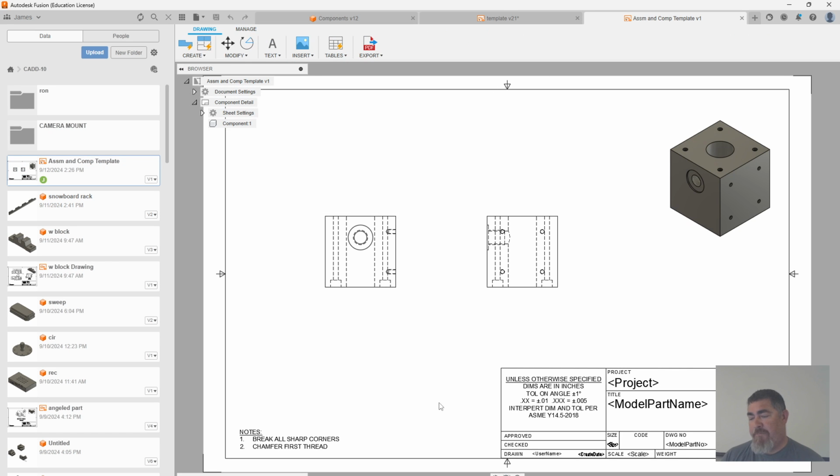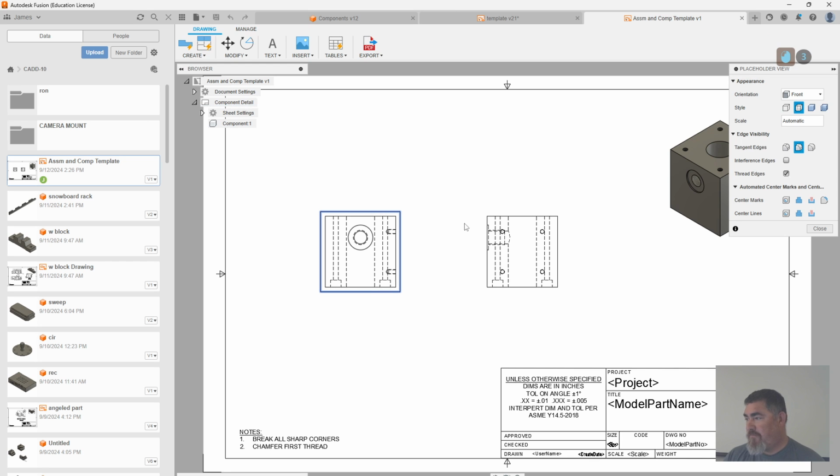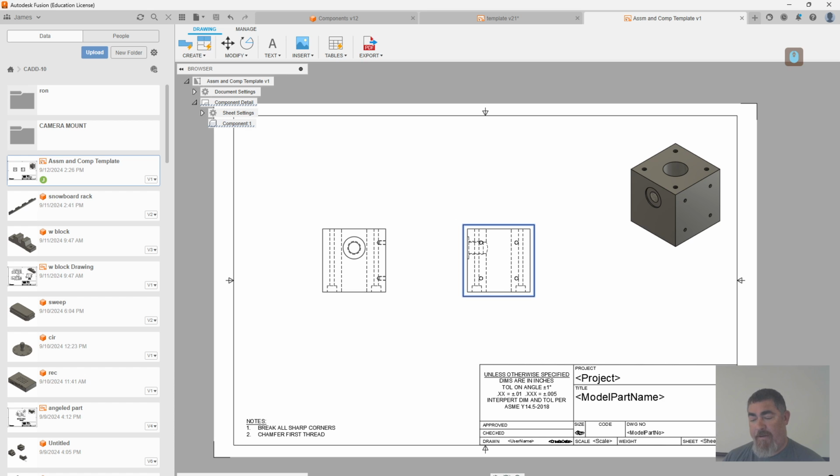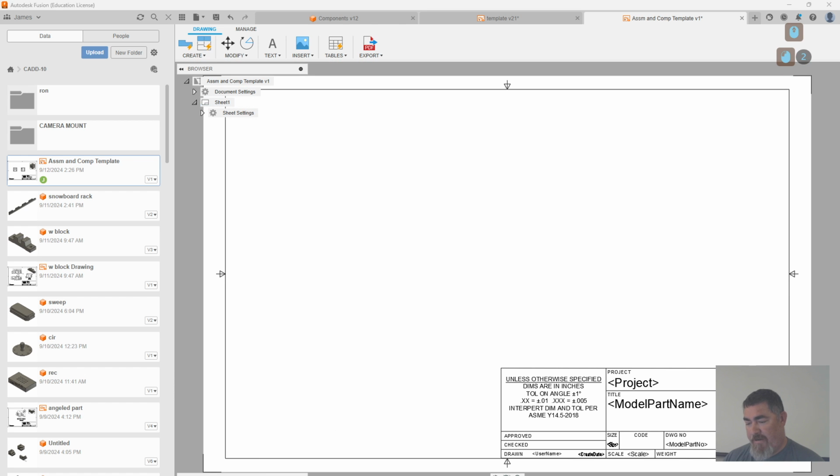I'm going to go ahead and open that up. And I've got just my component that I had before with the parent view here, and then the projected view here, the ISO. So when I go in, I can create multiple pages and different types of pages that have different things on them. So I'm just going to go down and add a new page. I'm going to drag it over to the left so that the assembly comes first.